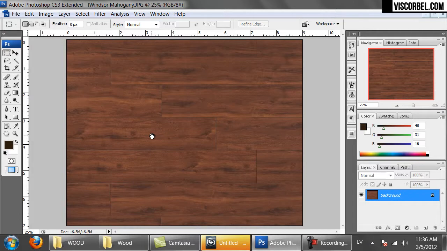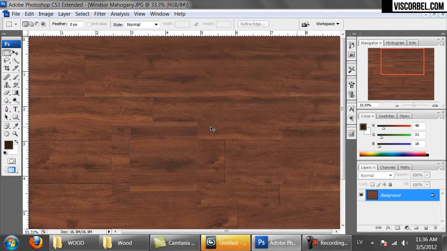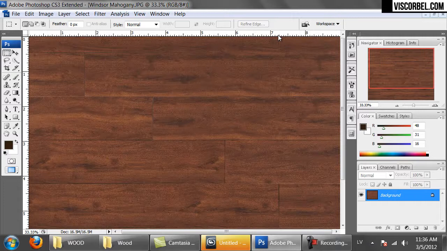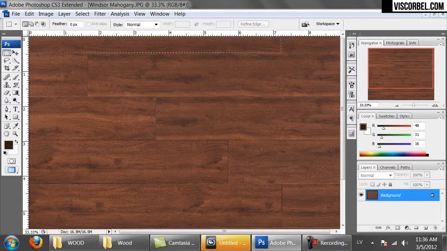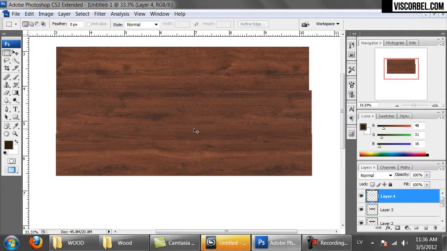What else can we use? Let's try this thin part over here on the top. And paste.